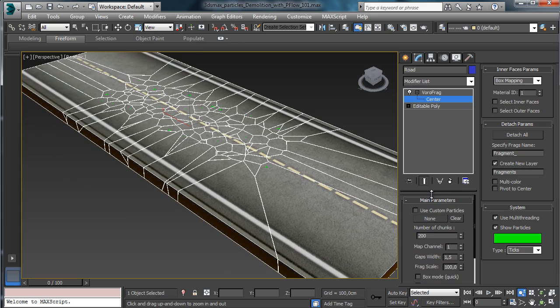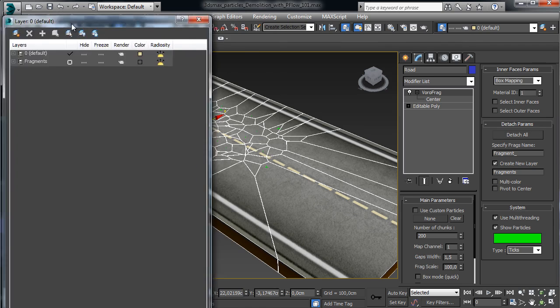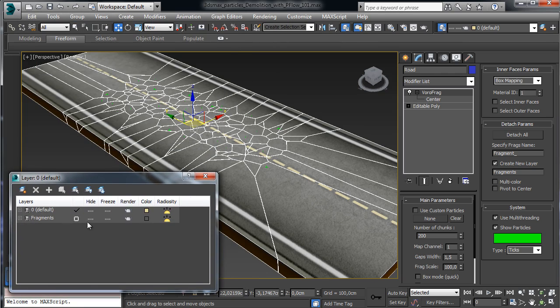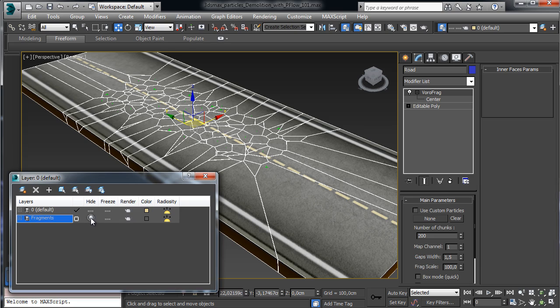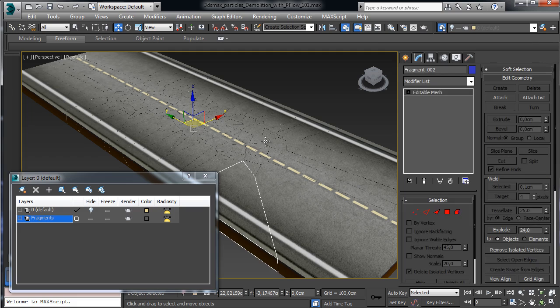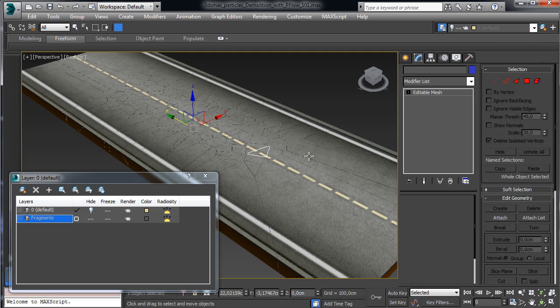And other things, we have nothing so special. So maybe we can stay with this configuration. Let's say, yes, let's save. And then we can say detach all. Let's go in the layer. And you see that now we have this layer. And if we add this one, we have the fragments. So these are the fragments, and every single mesh has the right naming.